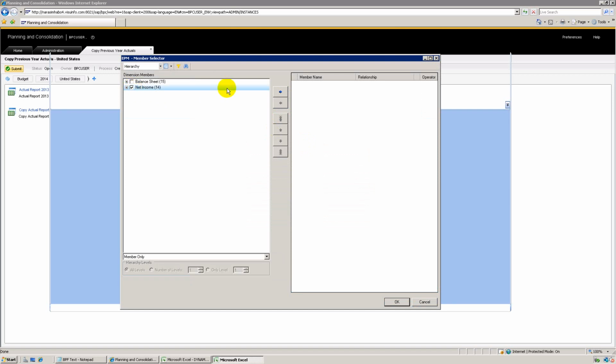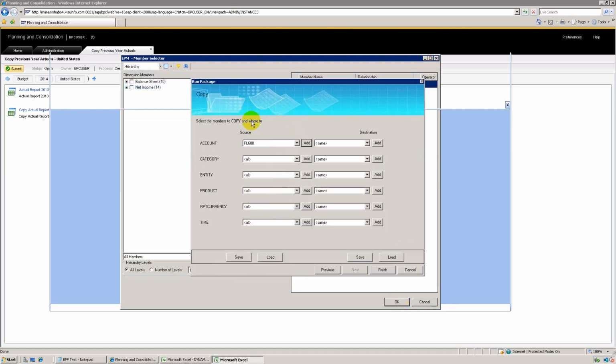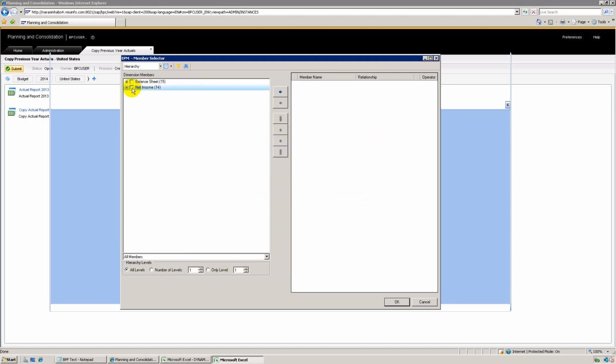So this will be net income. So this is the actual and this is the budget, and so this is the source, which are the actual dimensions, which will be copied over to the dimensions for the destination, which is the budget. So let's choose net income over here.